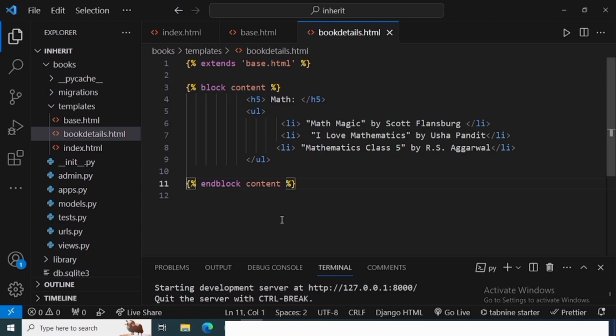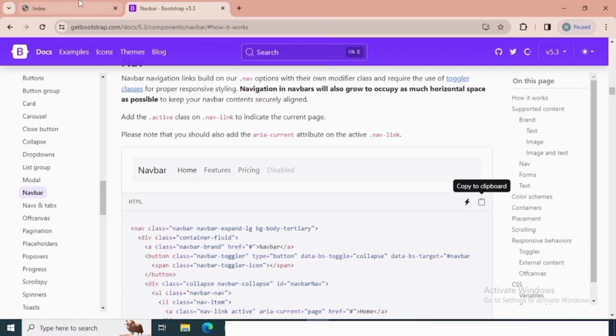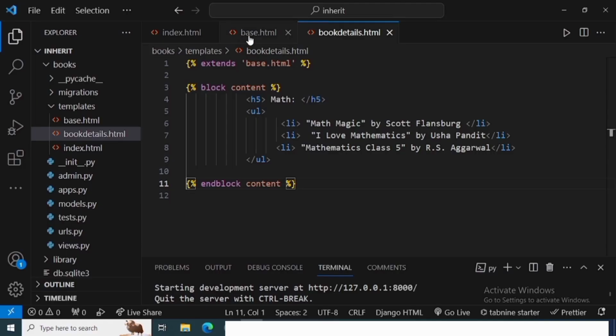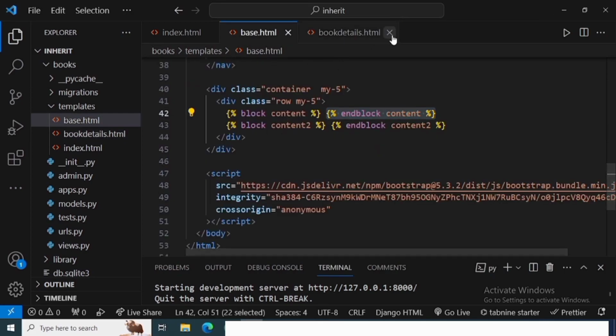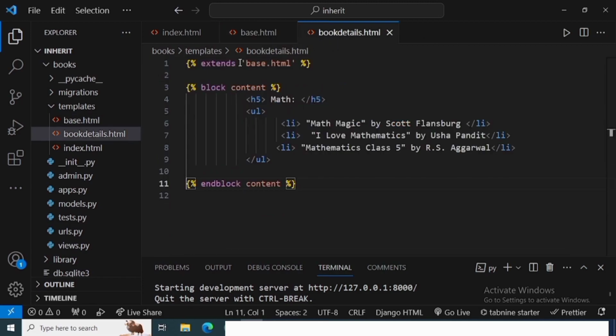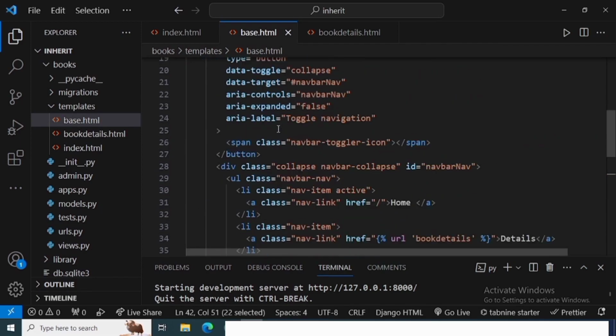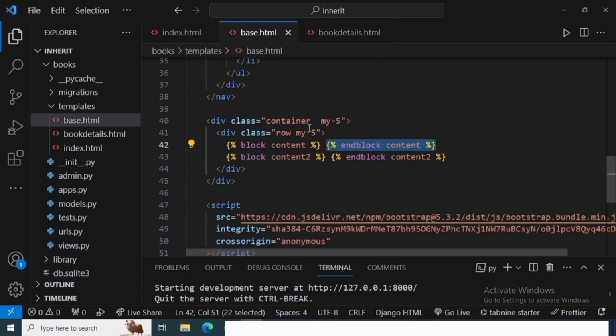So now let us see how this project is going to look. Let me close it. Let me refresh it. See, on the home page and details, I am not writing the same code again and again. So now again, suppose I want to create a new HTML file. I will directly include the base.html. The basic structure of your HTML will now be available in the base.html and you just have to inherit it from that particular thing. And whatever content you want to write, you can use this block tag and you can write your content.